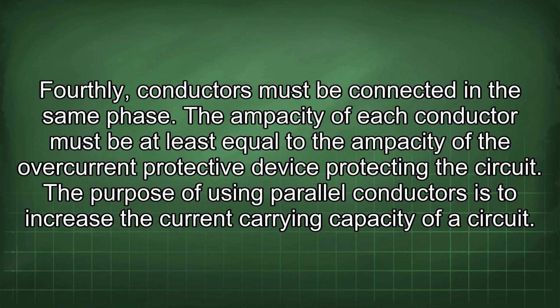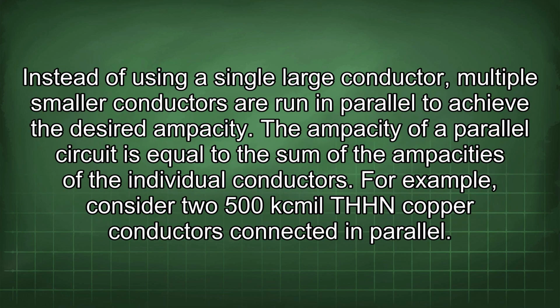The ampacity of each conductor must be at least equal to the ampacity of the overcurrent protective device protecting the circuit. The purpose of using parallel conductors is to increase the current carrying capacity of a circuit. Instead of using a single large conductor, multiple smaller conductors are run in parallel to achieve the desired ampacity.